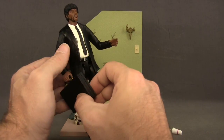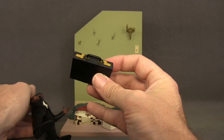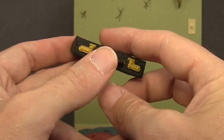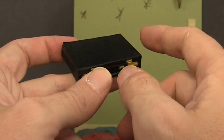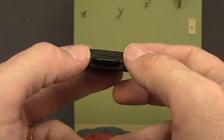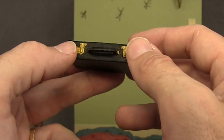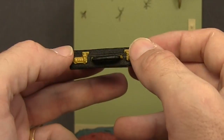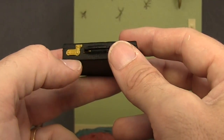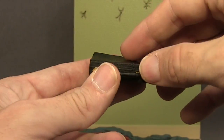He also comes with the briefcase that you see in the movie. Now the briefcase itself does not open, and I never really knew. I think it was supposed to be a running theme through various Tarantino movies of what was actually in this case. In Pulp Fiction they open it and you just see the bright light, but I never actually knew what was in it, and I don't know if they ever revealed it in one of the other movies or not, but I was always curious what was in this case. But this doesn't open, so it doesn't reveal anything inside.